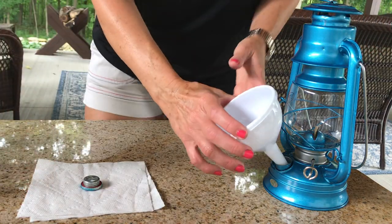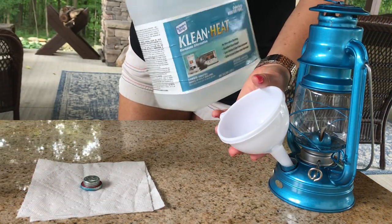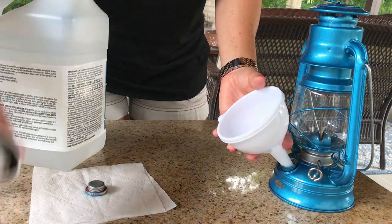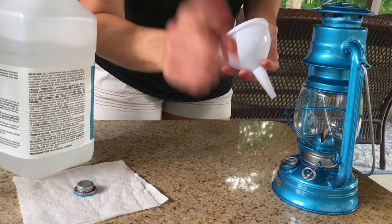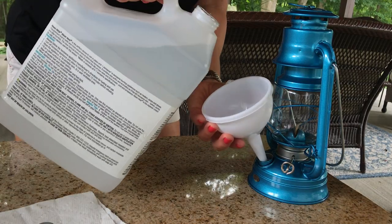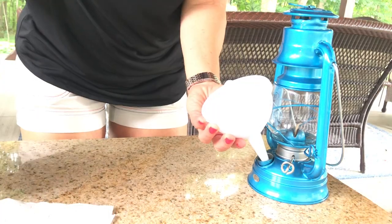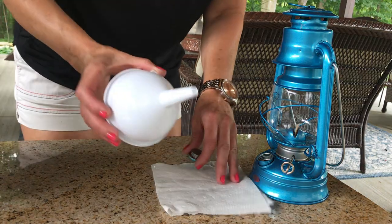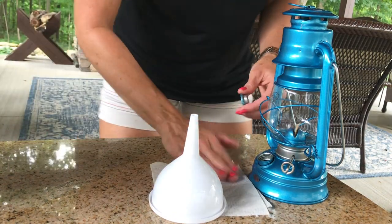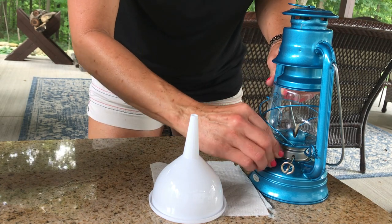So you take your lamp oil or fuel oil — I'm actually going to use the clean heat right now — and you just pour it into your container here. Make sure that you do not overfill this. If you're going to leave fuel in here, make sure it's only about 70 to 80% full because different areas have different barometric pressure — you don't want the fuel coming out the top while storing it. So all you do is pour your fuel down into the tank. I should have had some newspaper or paper towel here just so you don't leak onto your surface.